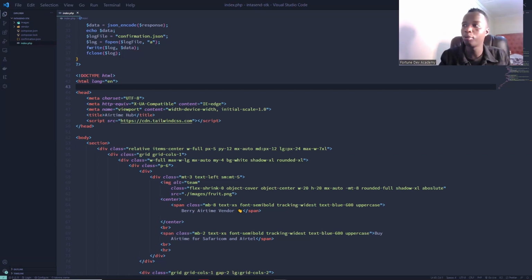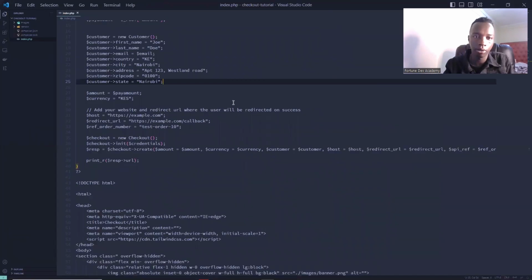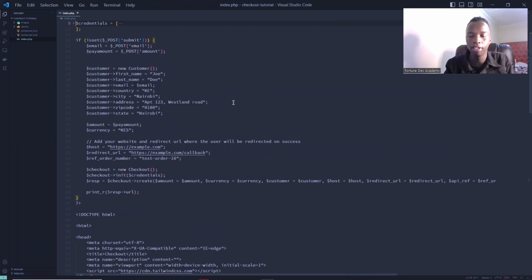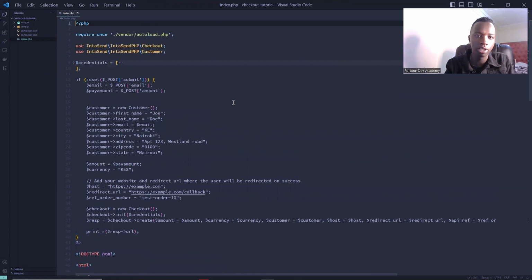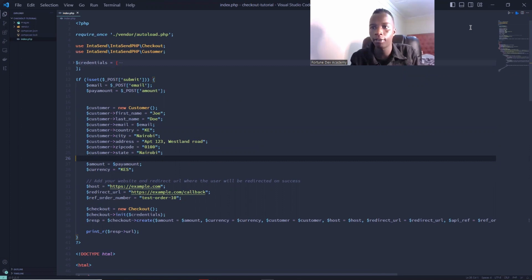So this is a very simple implementation of the same. Here is the implementation I had done. It was a simple one. I had only two input fields being dynamic while the rest were hard coded. But with this, you are able to generate a checkout link that enables you to make payments. So let's just go ahead and do the same. Open this up with a PHP server, like such.